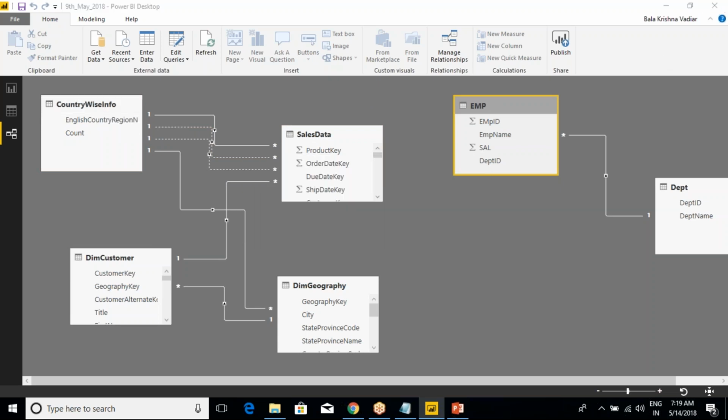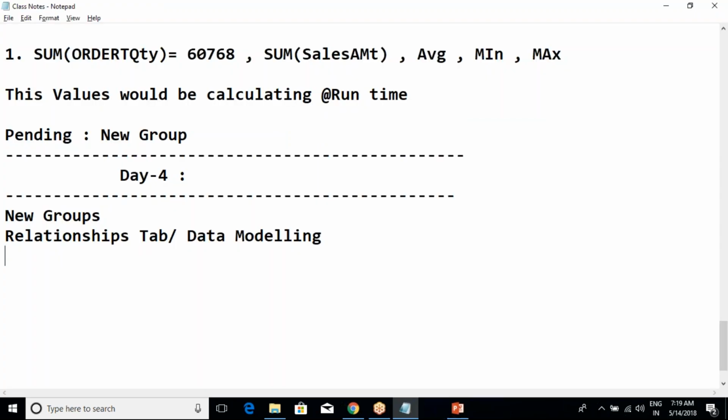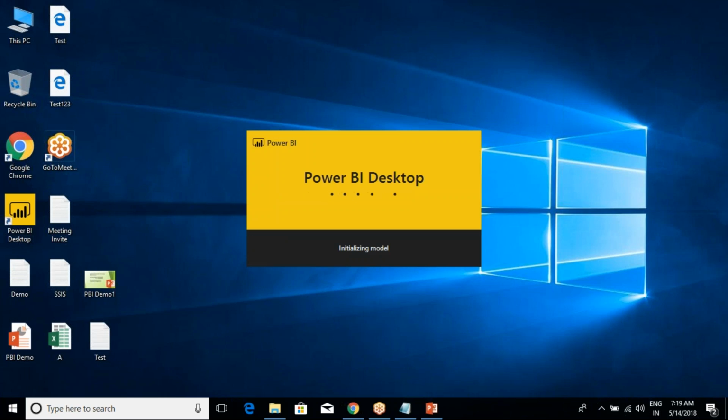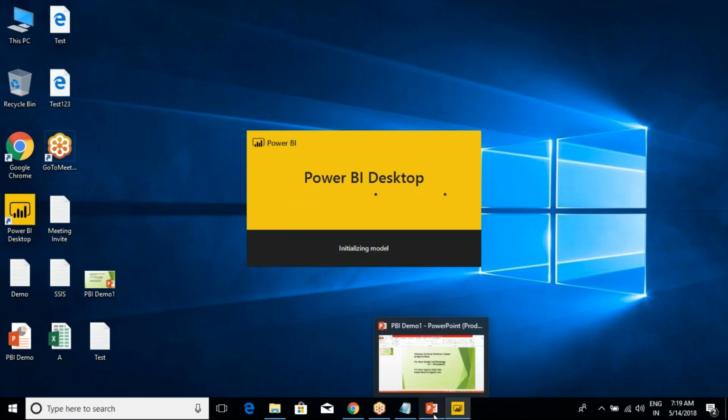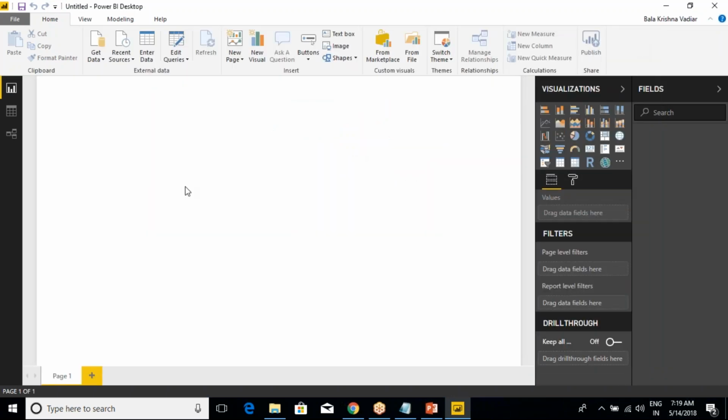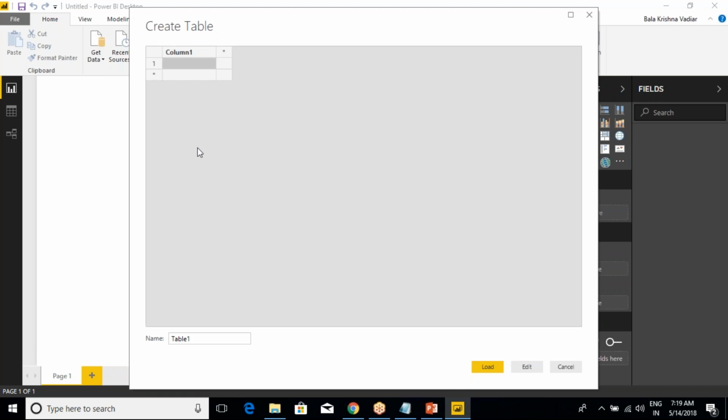I'm just closing this one and opening one more. Now I don't want to get any data here. So let me create some tables and then we will discuss how it is going to be displayed.